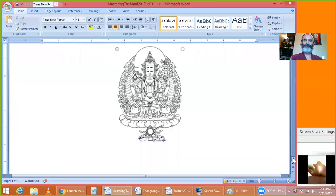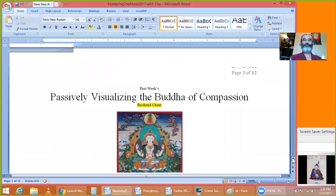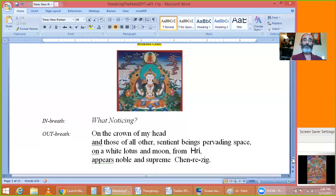Welcome to my desktop. On the in-breath, we're going to ask the rhetorical question, what noticing? On the out-breath, we're going to use the bookend chant to work through the passive visualization. On the crown of my head and those of all other sentient beings pervading space, on a white lotus and moon, from pre-up his noble and supreme chin raising.